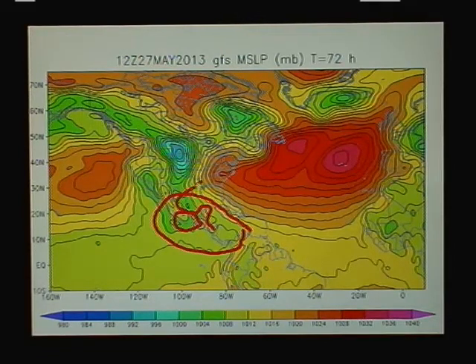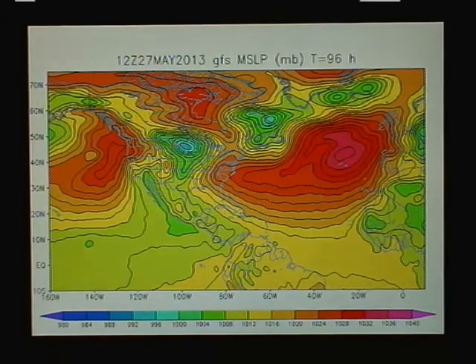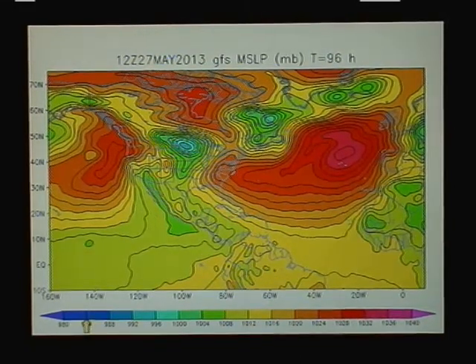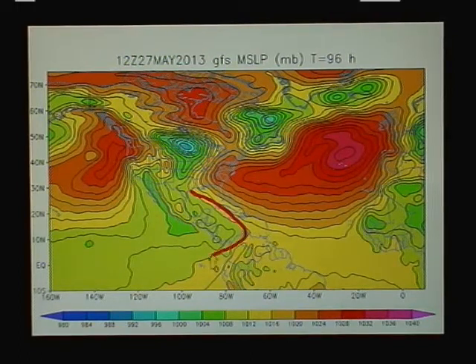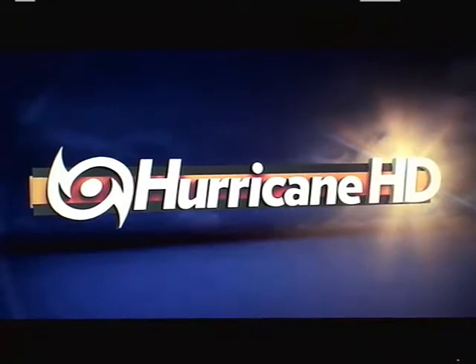There's the Yucatan Peninsula just to outline what's what, and we might see something develop possibly in the Atlantic Basin side of things by the end of the week, towards the start of the Atlantic hurricane season on Saturday. We'll have to wait and see about that. You see this green is lower pressure — your typical pressure of 1012 to 1016 millibars is this yellow all through here. That's typical sea level pressure. Anything in the greens and certainly down into the blues is a typical indication of lower than average sea level pressure, with isobars indicating yet another step down, just like a topographic map in geography.